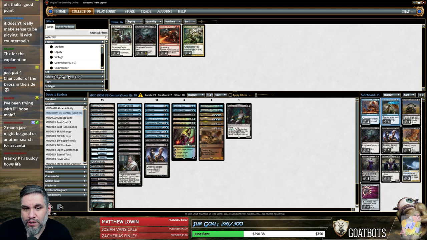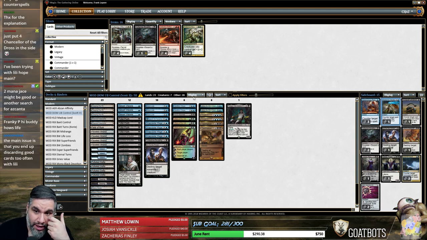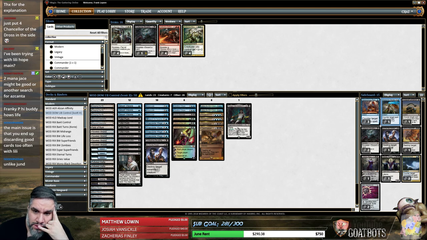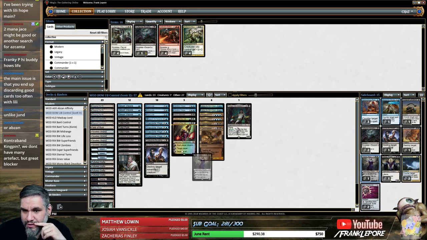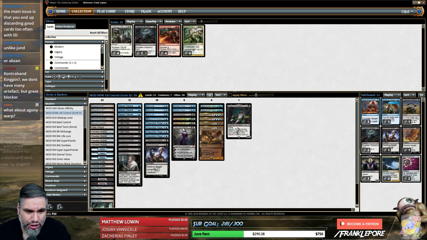We have two slots here, one from the Jace and... I agree with discarding good cards too often. I actually want to cut one of these Lilianas and bring in this Liliana of the Last Hope. I think that she's just better.